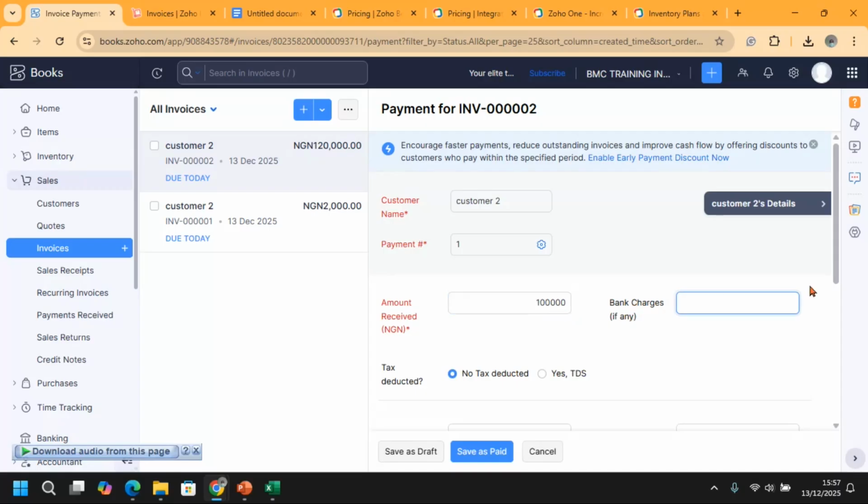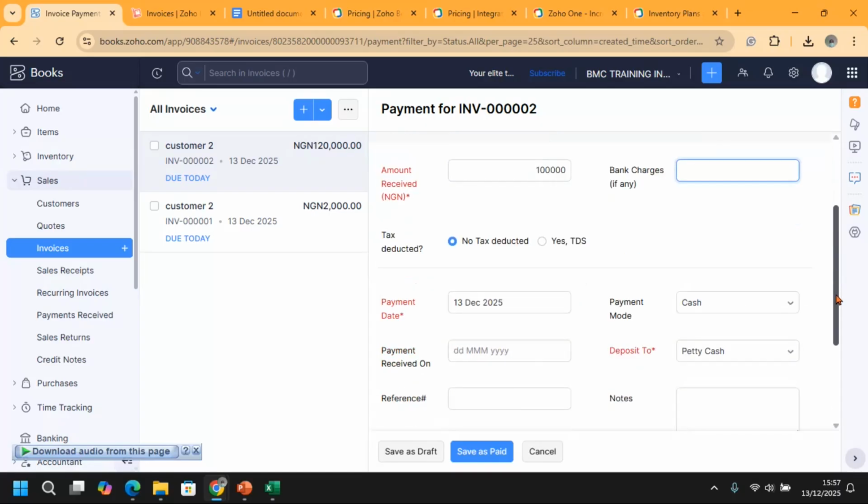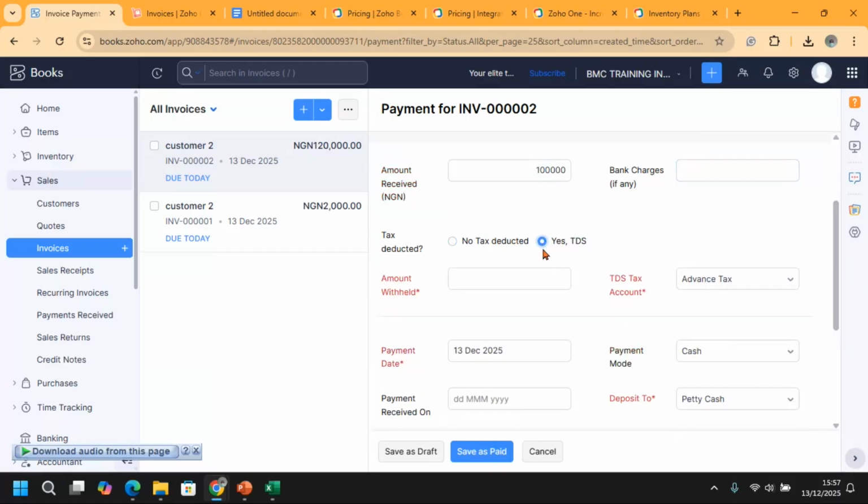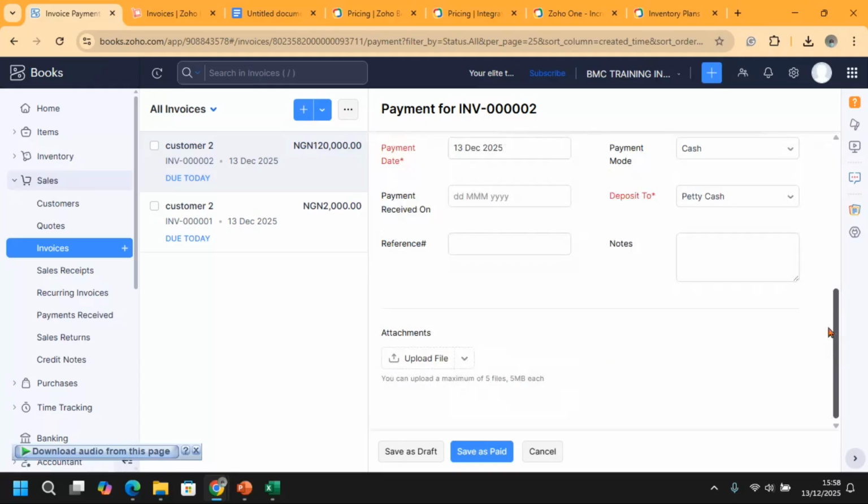The person pays 100,000. And if there's withholding tax, you check this. How much is it withholding? Let's say it's withholding 10,000 as an example. What account will this go into? You select the account. I've not enabled the account yet, so I'm just using this account temporarily to explain this.